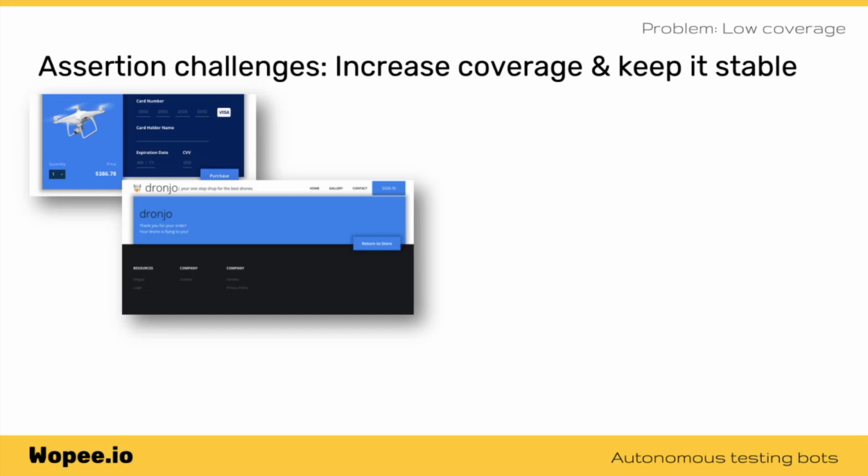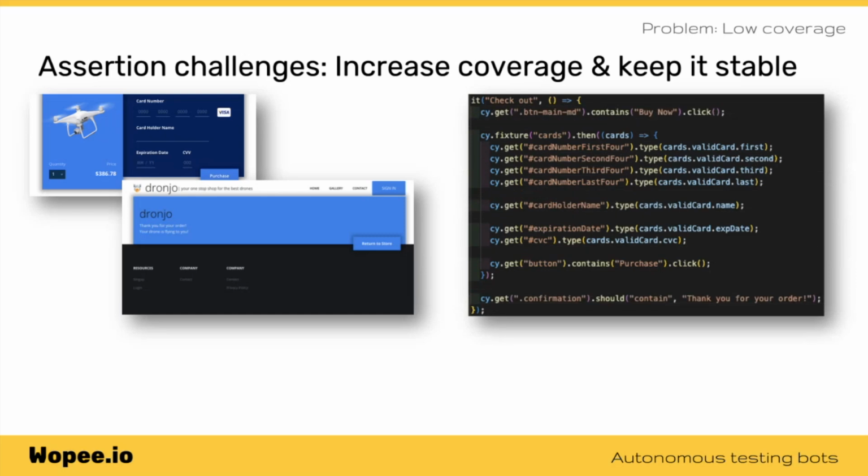So to do so, probably you might start writing something like this. In Cypress, that would be a couple of Cypress get commands with type, where I'm selecting individual fields from the form, then providing also the card holder name, expiration date, CVC, and so on, and then clicking on the purchase button. And my assert would just check whether in some div class with name confirmation, I'm getting the message, thank you for your order. So this is a pretty straightforward, simple test. Maybe I could consider packaging this into some page object to call one single method to fill in the data and submit the form.